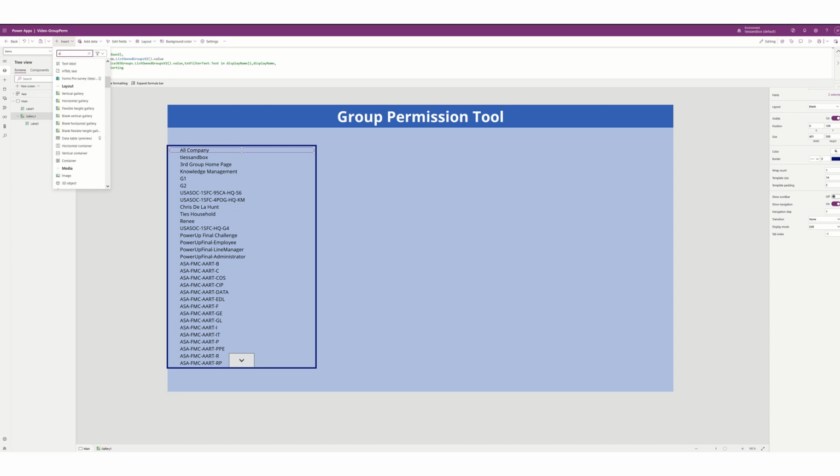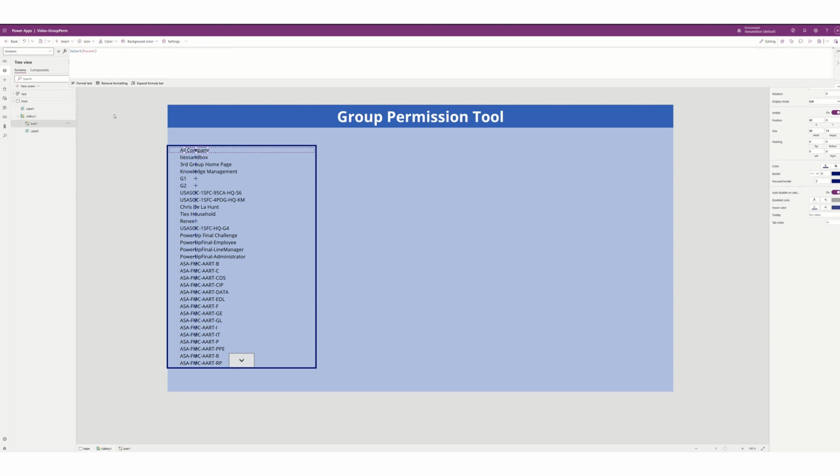I'm going to type the word add, and I'm going to get an add symbol. We're going to move it over here, make it basically the same size, and move it to the far right. What this plus sign is going to do is add that selection to the collection.